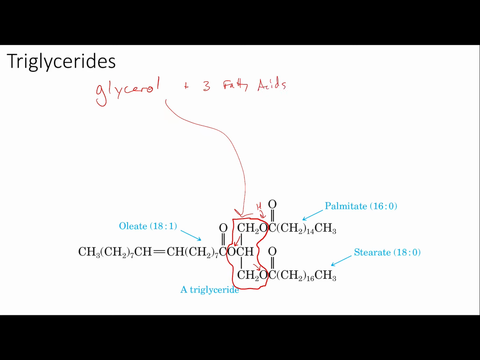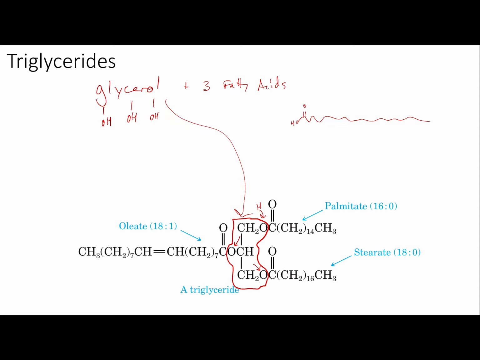Now, fatty acids are long-chain hydrocarbons, and then they have a carboxyl functional group. They've got the carboxylic acid. So that's why they're called fatty acids. Now, you guys should remember glycerol being a triol and having 3 OHs on it, alcohol functional groups, and carboxylic acid functional groups react together to form esters. So this is a triester of glycerol.